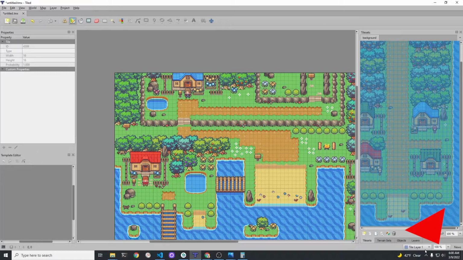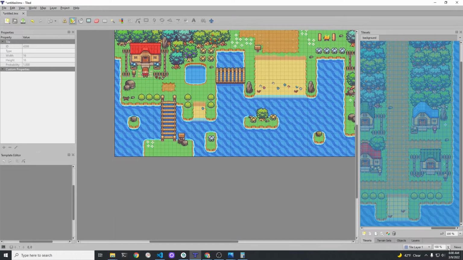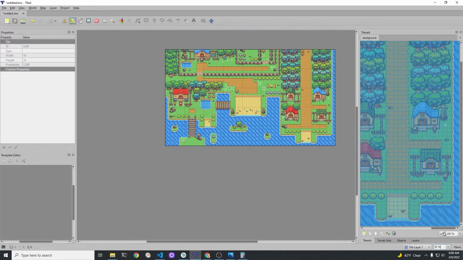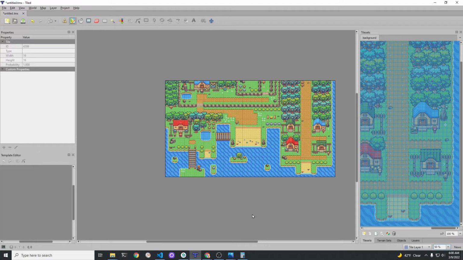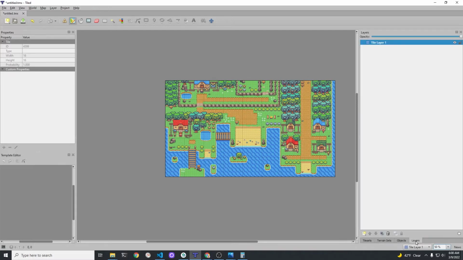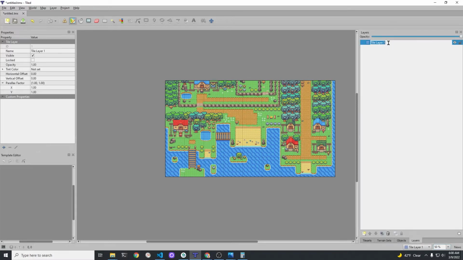In the lower right-hand side, you can adjust the scale of it. Maybe we want to make it a little bit larger because I think we're going to start dealing with the individual characters on the screen. The basic plot of the story is that George has moved into a new town.